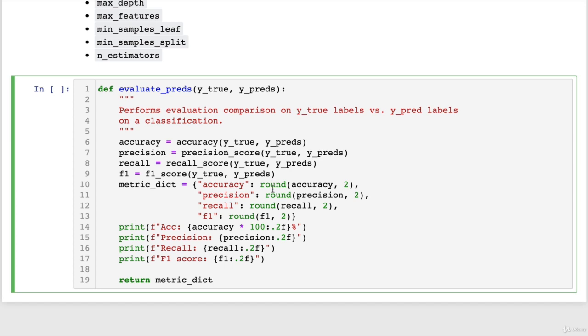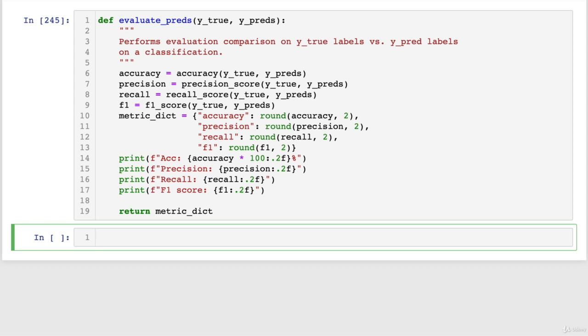Now what is happening here? Well, essentially this function just takes some true labels and some prediction labels from our classification models. We know this from the string here. It's going to compute different evaluation functions here, and then it's going to return a metric dictionary so we can save that for later. And it'll also print out some metrics so we get a printout as soon as we run this function. So it's just an evaluation function for our classification models. Wonderful. And I'm going to save the notebook here as always.